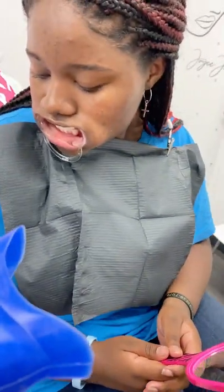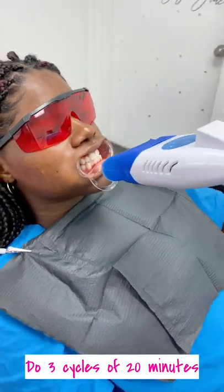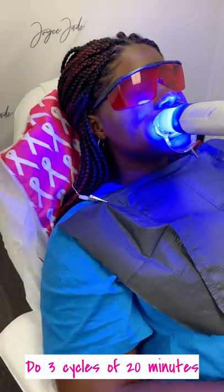Once that part is done, I'm going to put a little bit of gel solution from the syringe into the glue ring, and then give her a brush so she can brush the solution in a thin layer on her teeth. Once your client is sitting in front of the lamp, make sure she has on her protective glasses and then press start. Teeth whitening magic.